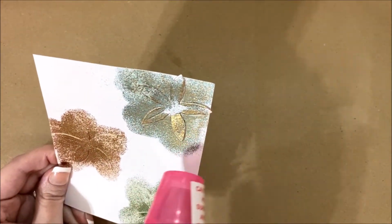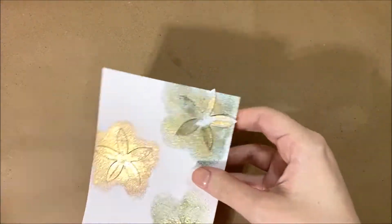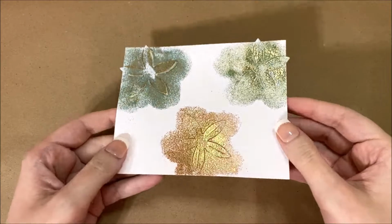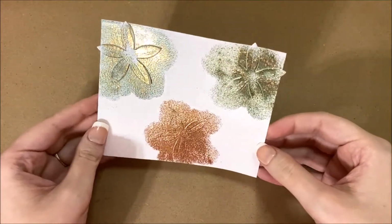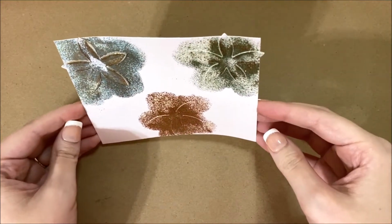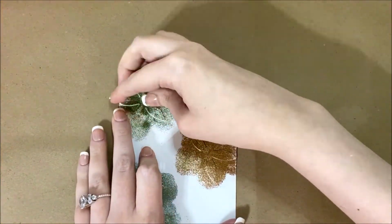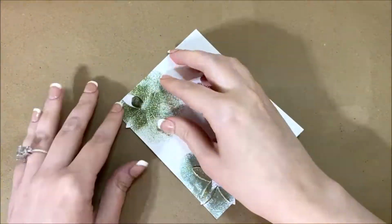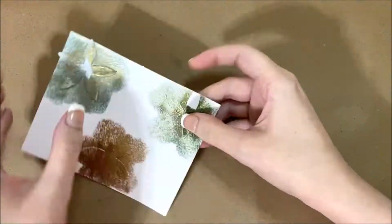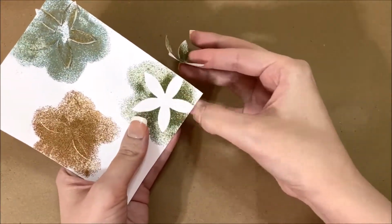It's almost like an iridescent sort of thing going on here. I really like that. So you can see when the light catches it, it's definitely got the gold sheen, but then when I angle it down, you notice definite color differences. So I kind of did 2 for the price of 1 here. I actually was embossing my flowers at the same time I'm designing my card.